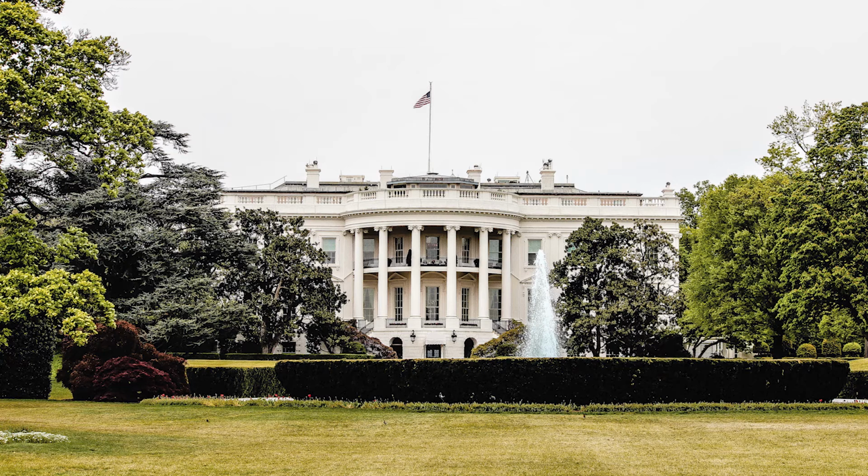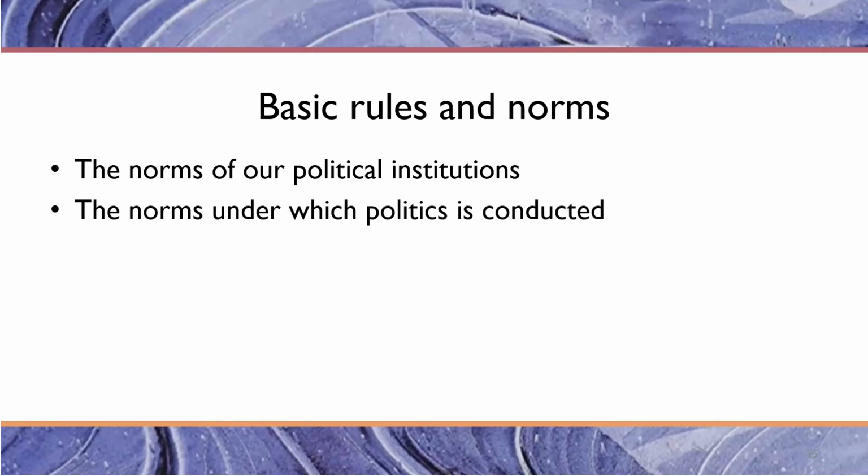But all of our political institutions have a set of norms and rules that are used to help structure the way business is done in a way that's orderly and reduces political conflict to the greatest possible extent. And related to that are the norms under which politics is conducted in the United States. We have laws, for example about campaign contributions. But by and large, the norms of political discourse in the United States have tended to look askance at overt insults of other candidates, of making invidious comparisons between people, things like that. And a lot of these norms have been violated in the last 4 years.